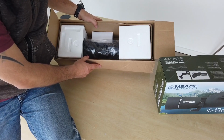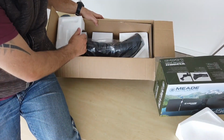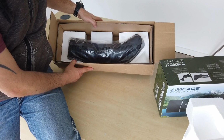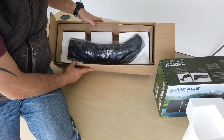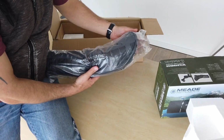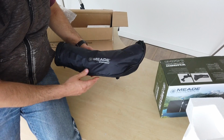So the 65mm size scope is what I would refer to as a mid-size scope in terms of the objective lens. 65mm is going to give you pretty decent light gathering capacity, which is always important when you're zooming. Obviously this is a zoom scope, so it will have a zoom eyepiece fitted, which will give you minimum of 15 times magnification, and obviously a magnification maximum of 45 times.